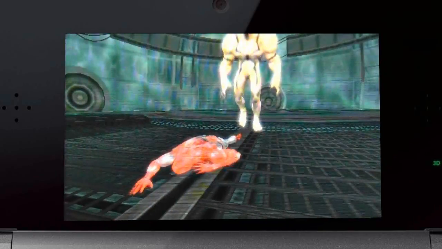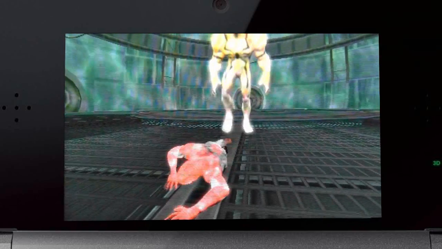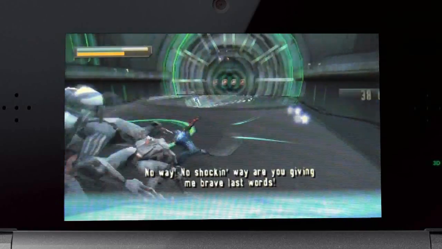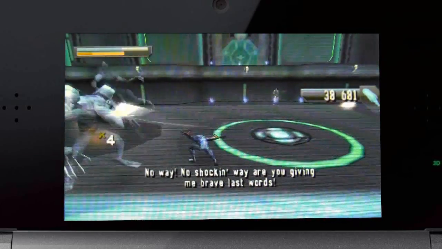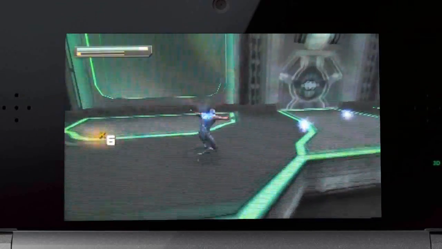The music that plays is absolutely epic, and the way the two Spider-Men communicate with each other is awesome. There is even a time when Spider-Man gives Spidey 2099 brave last words. It just flows very well with the gameplay, and it really made you feel like you were rushing for time.